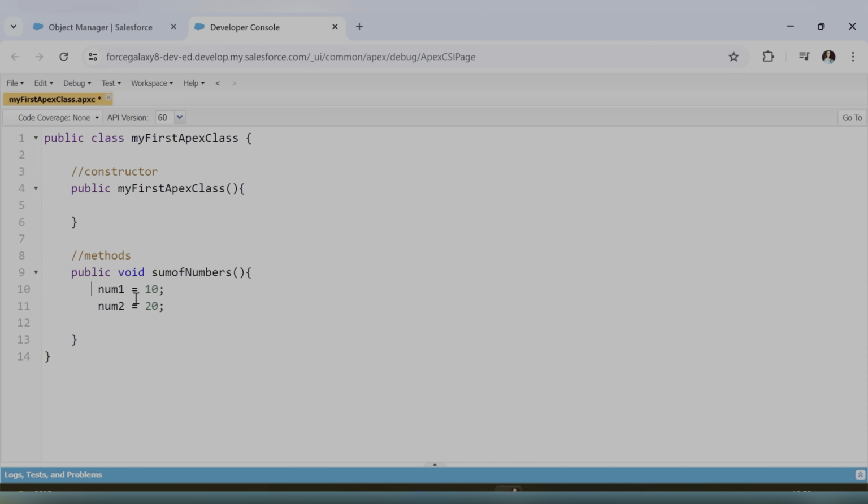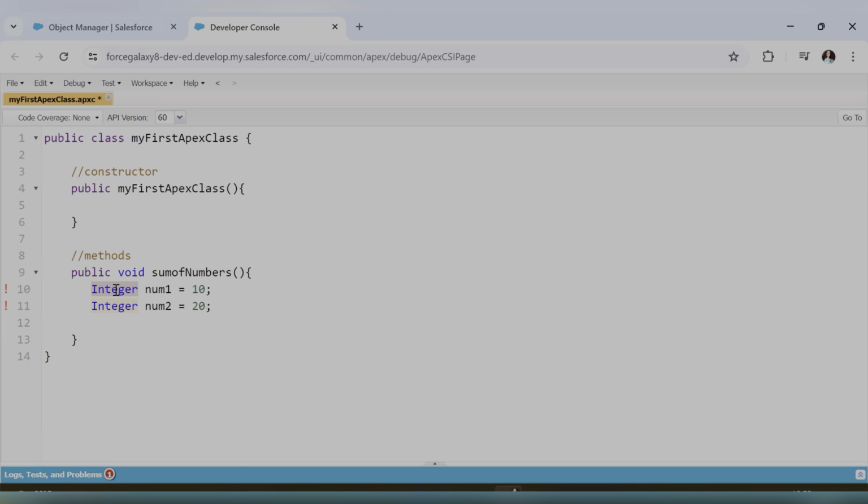Now, the next thing is what you store in this variable num1. The number value I have stored is called an integer in Apex. So what is this integer which I have added here? And here also integer. These integers are the data type in the classes, so these are known as the data type.